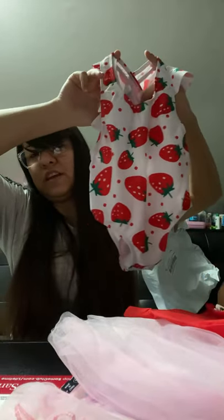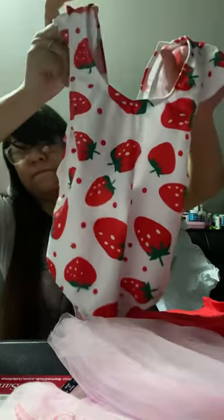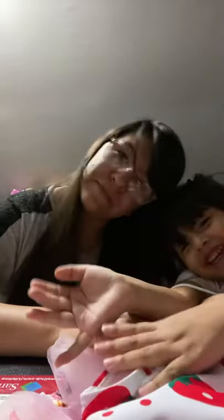She opened our last, not last item. But this is another swimsuit I got also from there. I think it was like $7. I know. If anybody knows Spanish, strawberries, fresa, and that's what my husband calls my daughter. So. This is adorable. It looks so cute on her. Now she has 3 bathing suits, and one I bought from Disney. It's an Elsa one. I'm telling you, she has 4 swimsuits now. Super excited to wear them.